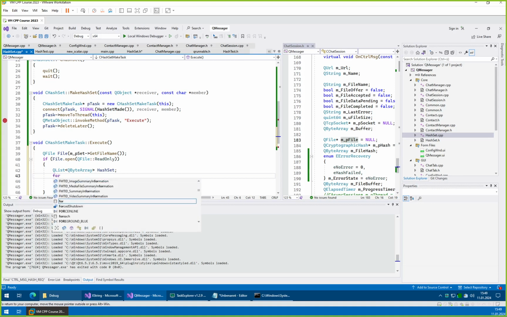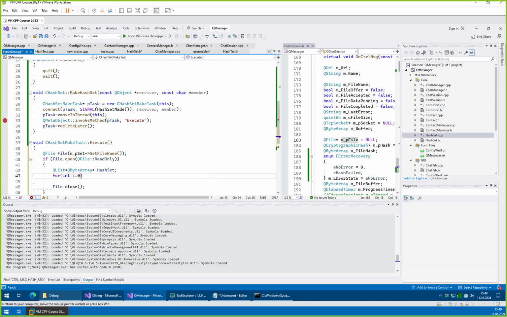So we have here a loop for int e. Is less, we should cache the chunk count. Get chunk size and chunk count.